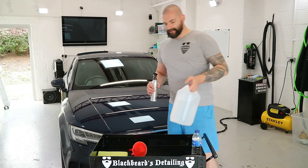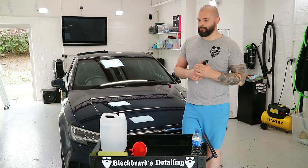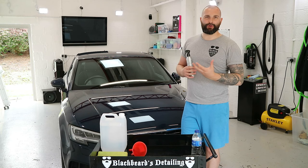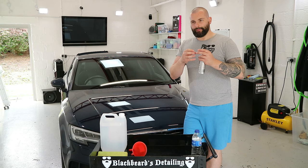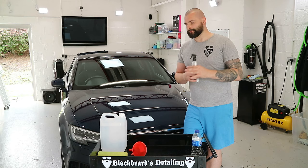Okay, that's the windows, engine bay, etc. all been done. Next on the list prior to the ceramic coating is a wipe down with isopropyl alcohol. It's 99.9% alcohol, kind of surgically clean, and it removes any trace of polish residue that might be on the car, any oily residues left over from the polishing phase or any of the cleaning phase. And when you look into the mechanical aspects of paintwork and clear coat, isopropyl alcohol apparently opens the pores in the paint and or the lacquer.